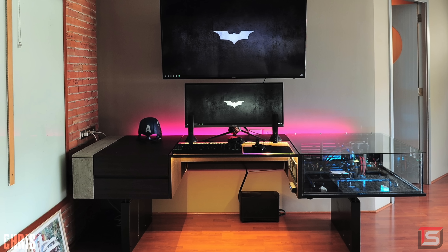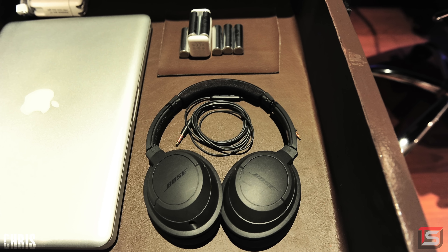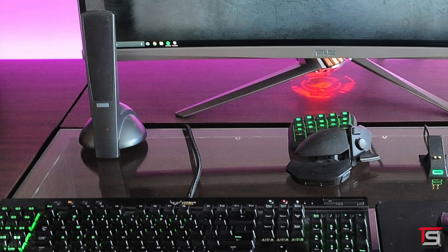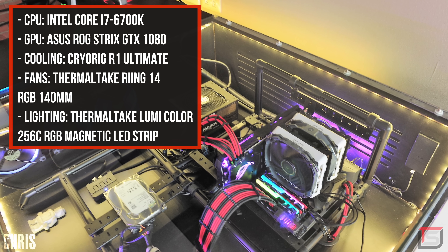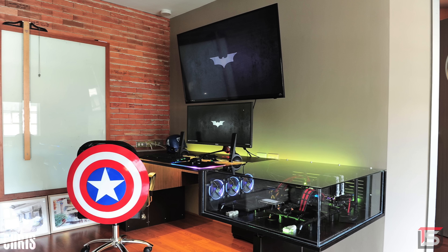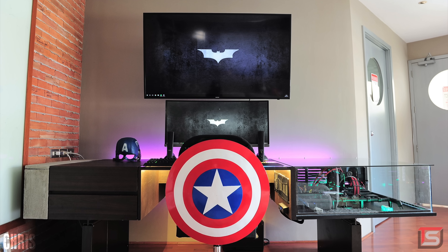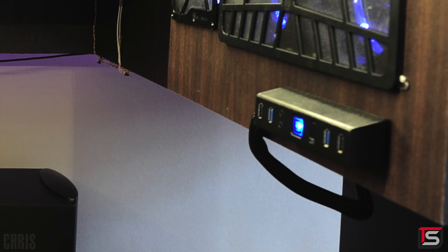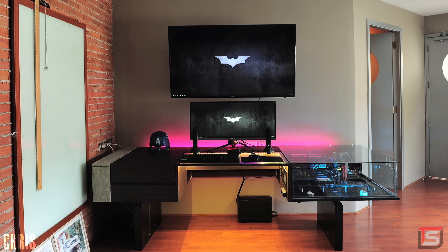The desk is also custom made and built from scratch. It's got programmable RGB lighting, leather interior for the drawers, and a slit underneath the monitor to hide the keyboard and mouse cable. What I like most about it is the glass encasing on the right side showing off his beast PC — a 6700K and an Asus GTX 1080. The colors are all over the place so I'm gonna assume this has an RGB color scheme with a hint of a superhero theme. The organization inside the drawers and cable management under the desk is excellent, and he added a USB hub on the side for easy access. A very nice custom-built setup. Thank you, Chris, for entering.